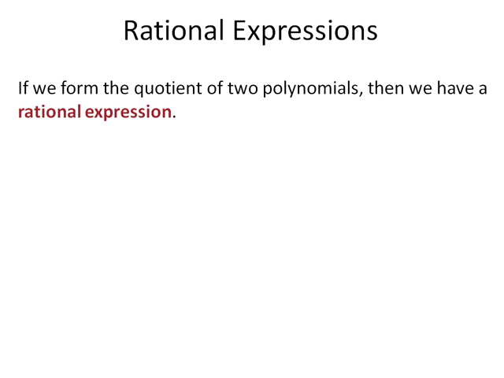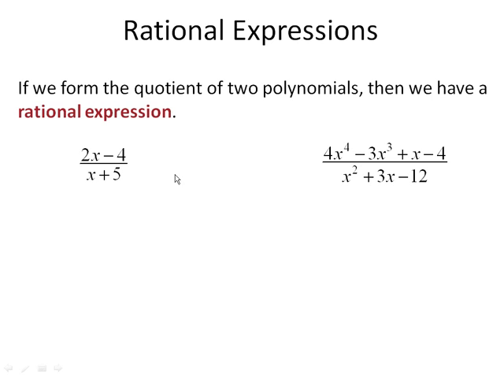All right, so what is a rational expression? It is the quotient of two polynomials, like this. Okay, look at the first one. It's simpler. If I ask you, what is the domain for this expression? It cannot be negative 5. So it will be all real numbers except negative 5. Do you know how to write it in interval notation? It will be negative infinity to negative 5, union negative 5 to infinity. Are you with me? Okay, let me write it down here.